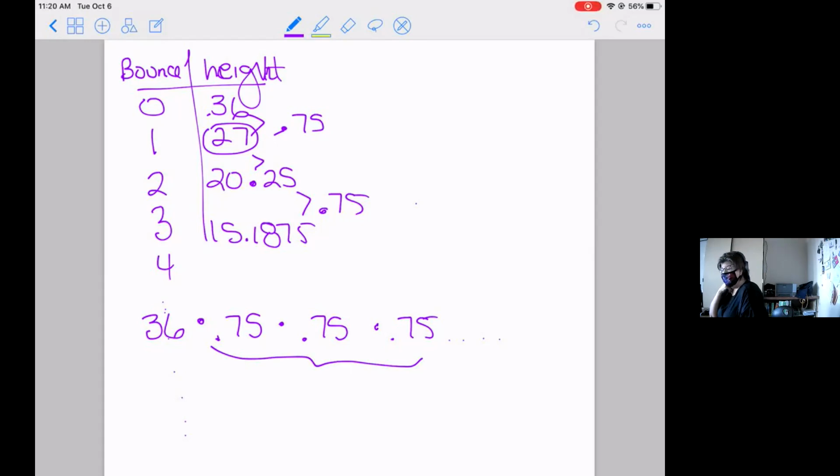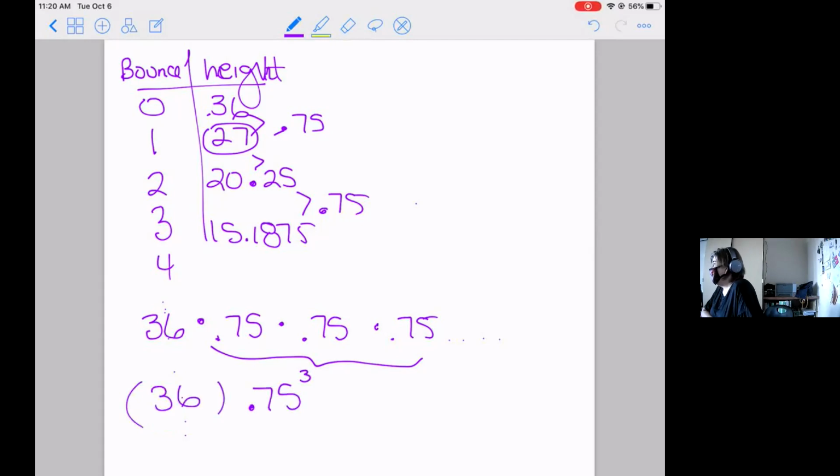No ideas? What's another way of saying 3 times 3? Well, not third power. Oh, you mean this one up here to the third power? Yeah. Using exponents. Isn't that what exponents are? Repeated multiplication. So I could say that this is 0.75 to the third power for the third bounce. What would be in front? The 36, the starting value, because we don't only use that the one time.